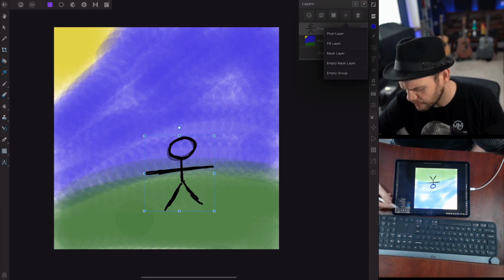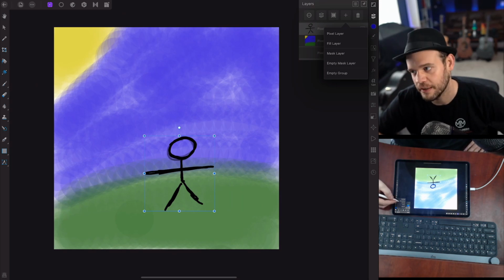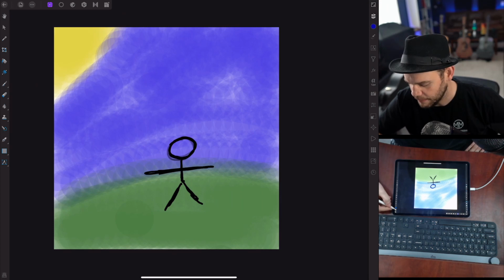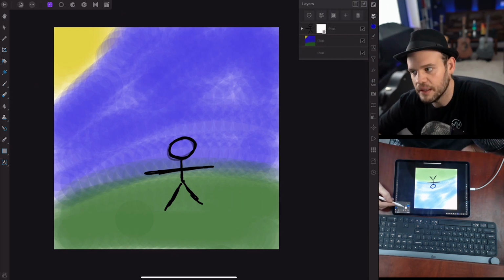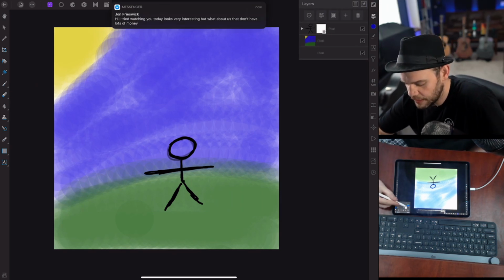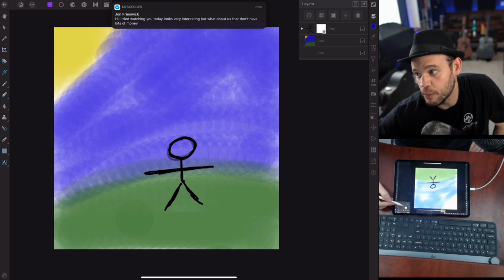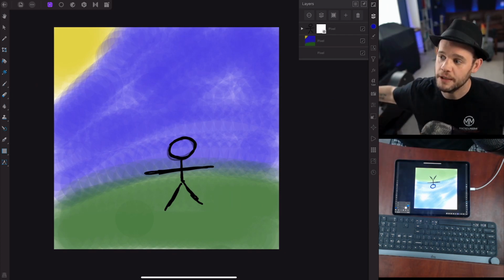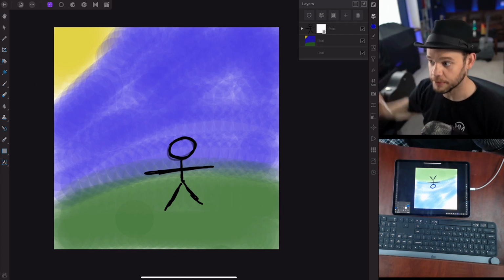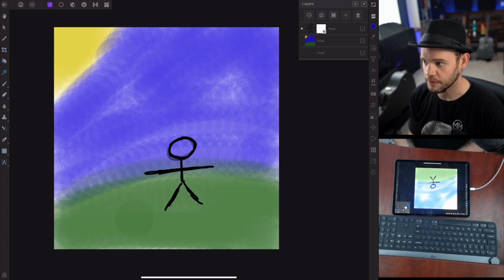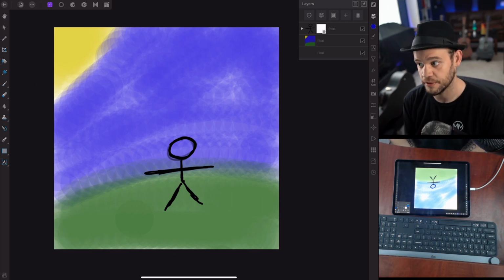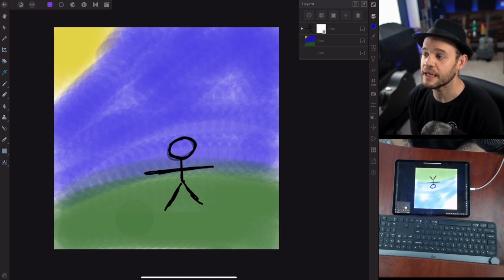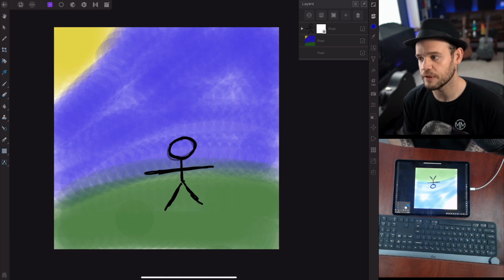That's all it does. So let's go here and create a mask layer on top of our dude that we created. So I'm going to create a mask layer. Now look, in our layers studio, next to my little icon of a dude, there's a little icon of just a white square. That's our mask. Our mask is just plain solid white. And what that tells the computer is, I want to see everything on this image, right? It's allowing everything in the image through so you can see it.